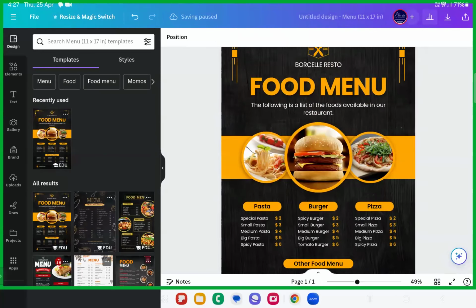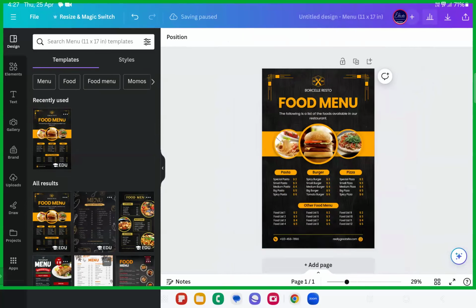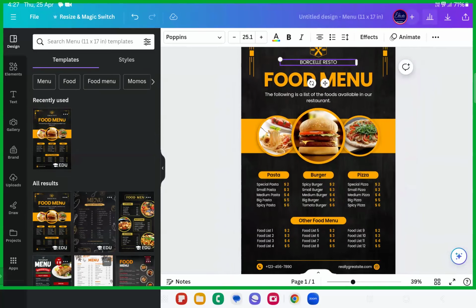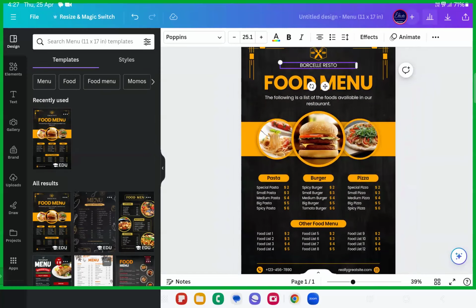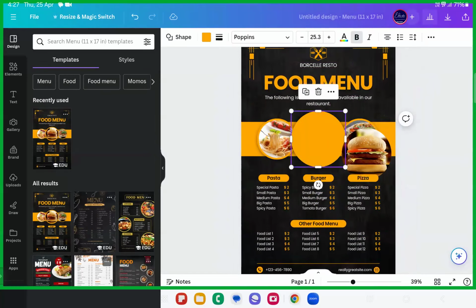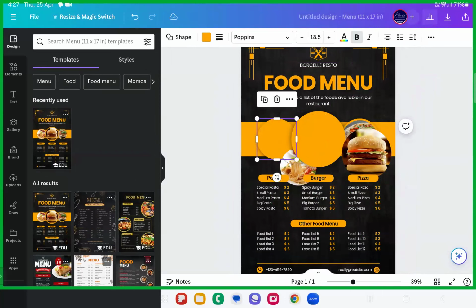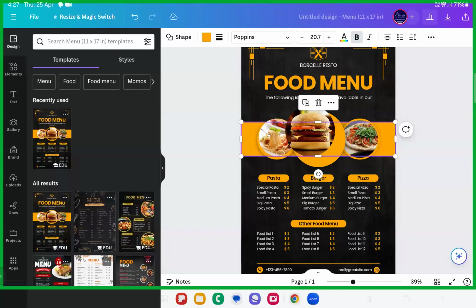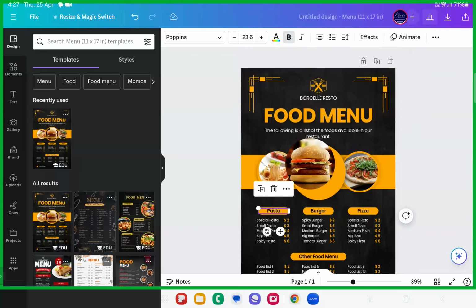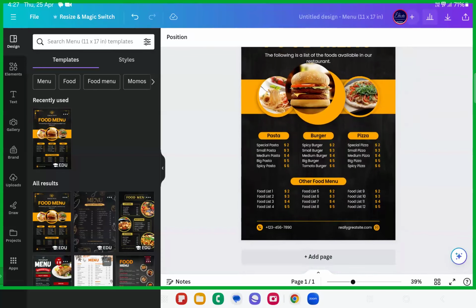So menus are not that important to be discussed, but I want you all to know what to learn in this and what to do in this. It's very easy. See here, it is the same as what we created. We inserted the colors, the photos, a frame inside this, then the rectangle, what we write with, and then a line. The steps are very easy. You can just get the templates and get it to work.